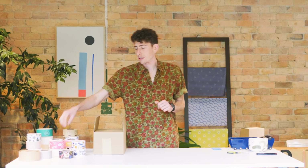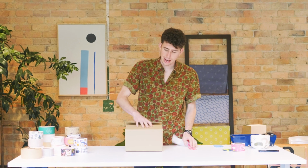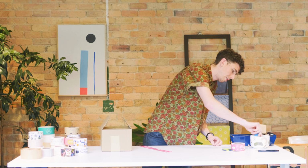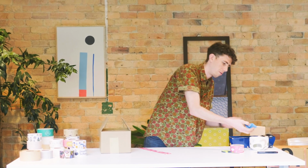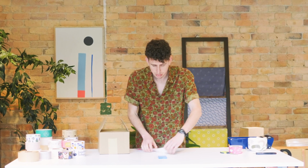Applying with the humble sponge. First things first, you're gonna wanna measure your tape to size. And now, here's a fun little technique. Get your sponge. Gonna go ahead and get that a little bit wet. Make sure it's got water on it, but not soaking wet. Place that down wherever your workstation is gonna be.